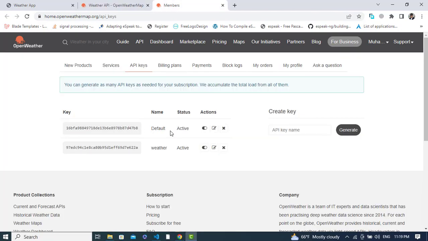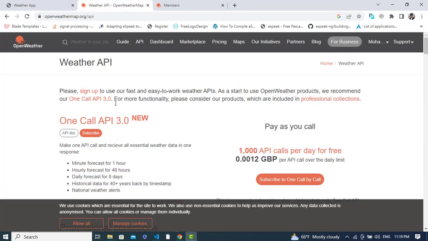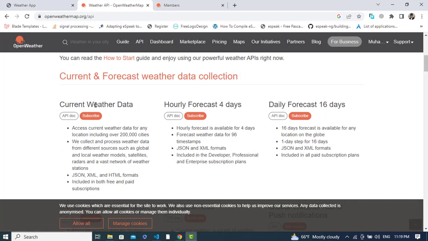When you get the API, it will take some time, so wait for that. It may take a couple of hours to activate your API, then you can use it. So let's come to the weather API documentation, to the current weather data API docs.